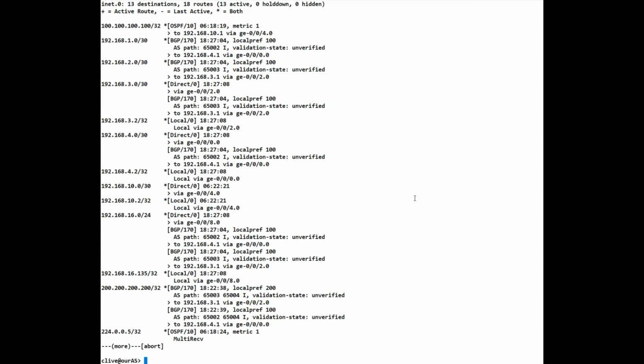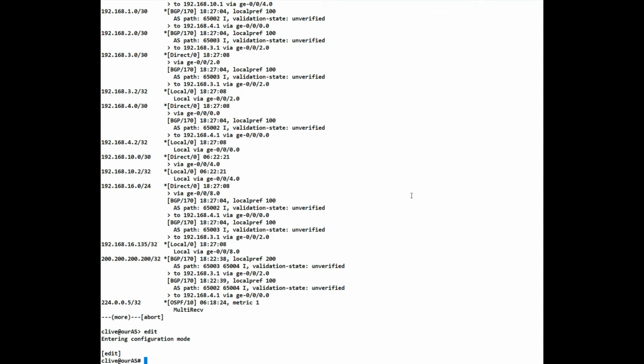So the first thing we're going to need to do is set our policy options and policy statement and create or inject the OSPF routes into BGP. So let's go ahead and do that.